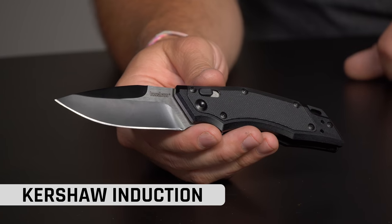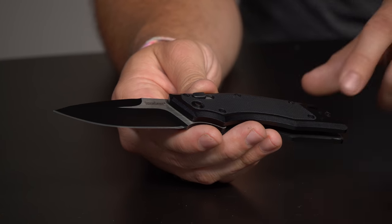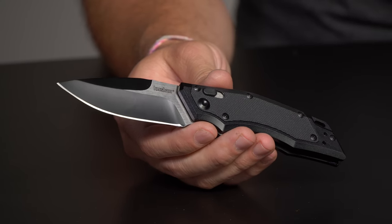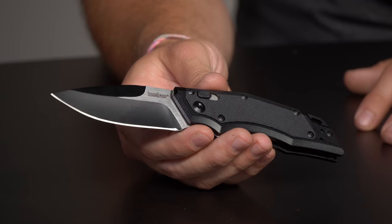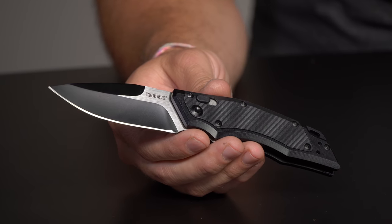All right, so first knife on the table. Big sale we've got going on for National Knife Day. This is the Kershaw Induction. It goes for $24.99 on the website during the National Knife Day sale. It's got an 8CR blade, aluminum handle, two-way reversible pocket clip, and that sweet Hawk Lock. For $24.99, you're not going to find another knife this awesome with the Hawk Lock. The Hawk Lock works with a bunch of springs, bars, supports. Basically, it's a really hardcore, really great lock to have, and on a very inexpensive knife. Yeah, it's supposed to be pretty strong. The other great thing is the fidget factor is awesome. Just the sound, it's smooth. So if you guys are into that, sweet knife to pick up for National Knife Day.